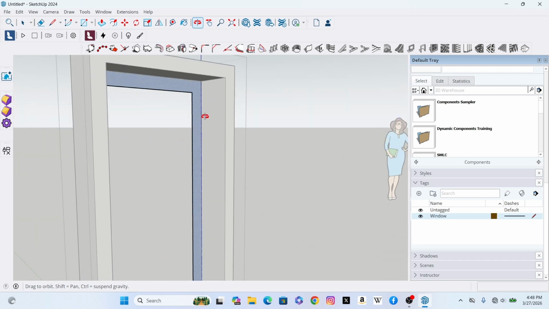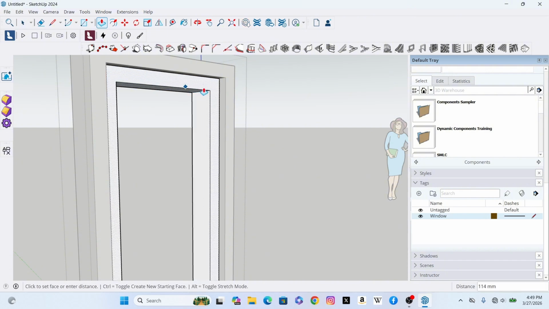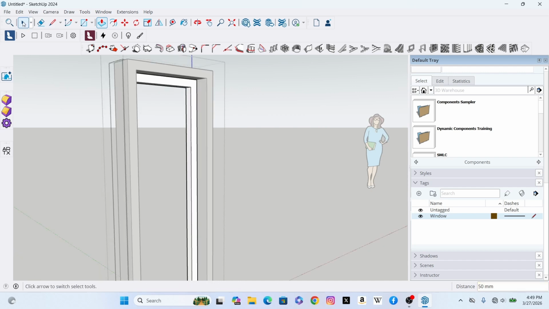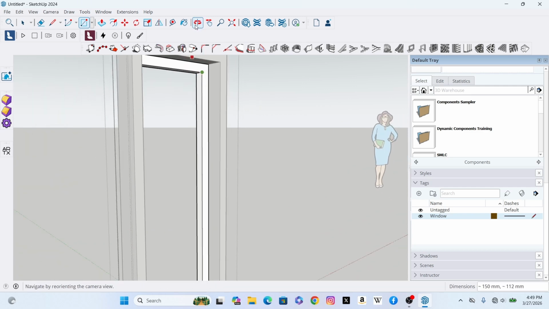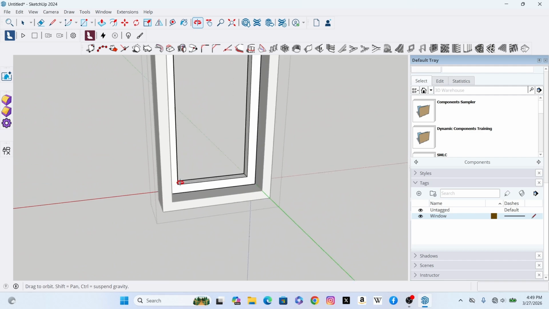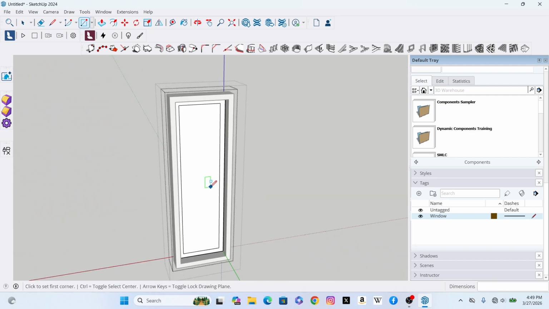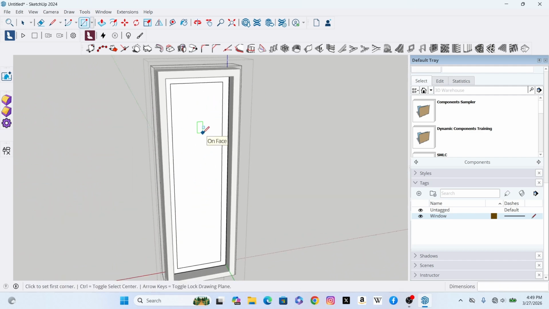The next, I'll press escape, click at the push-pull tool, then pull it inwards at a distance of 50 still. The next, I'll click at this arrow key, I'll click at the rectangle tool, then still I'll click at this point, then I'll stretch out my cursor to this point. All right, this other part I'm trying to create a glass glazing.